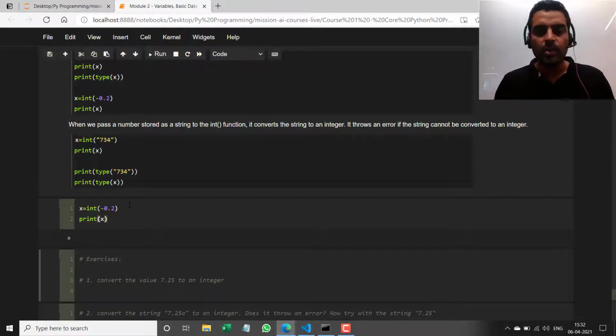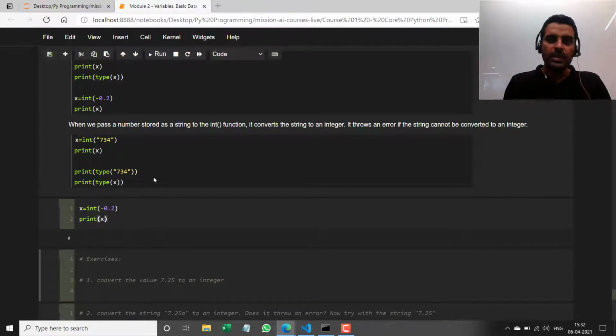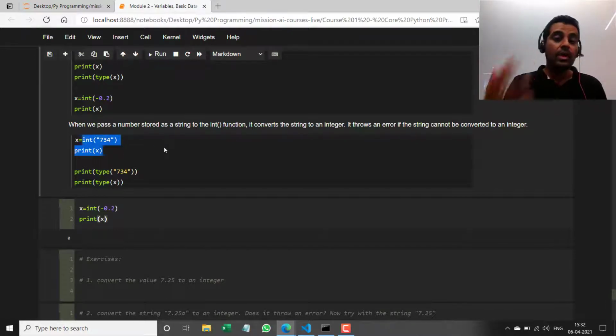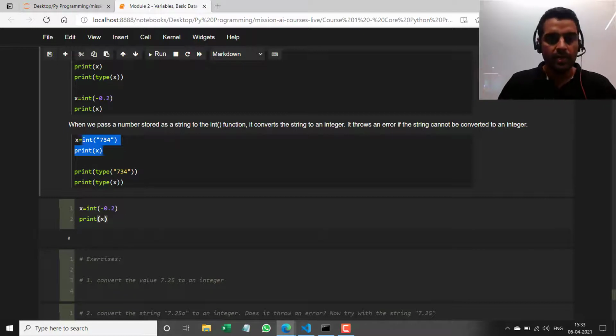It just drops the decimal place. Another thing we can do is we can pass an integer stored as a string, right? And pass it to the int function, the int constructor. Remember, if we pass something in a string that is not an integer, it'll throw an error. If we pass a float in a string, it'll throw an error. If we pass just a normal string, it'll throw an error, and so on.